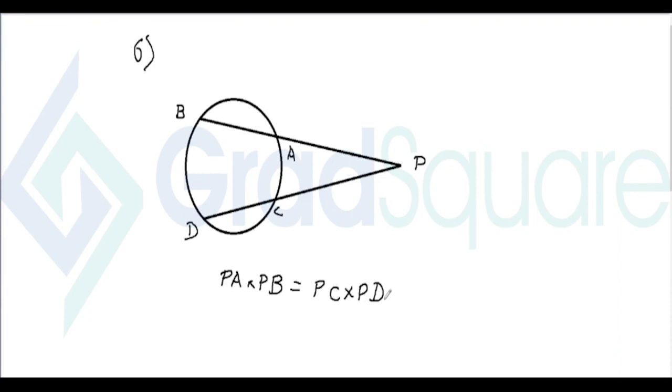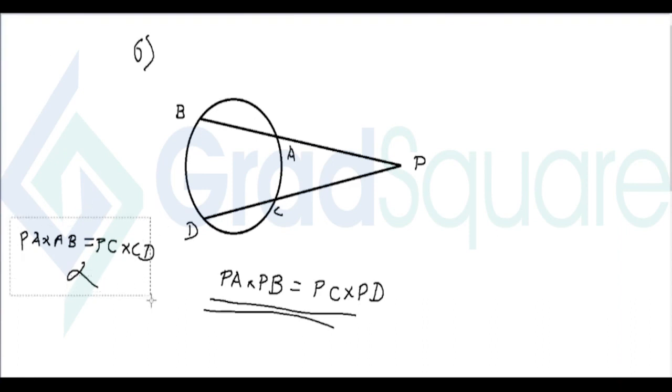Now there's one mistake which I've seen several students and even several textbooks make, which is that they misquote this formula as PA into AB is equal to PC into CD. This is absolutely incorrect. This is not the secant section theorem. Why? Because sections of straight lines, both in geometry and in coordinate geometry, are always calculated from the point of intersection. So always remember, when you are taking sections of secants, calculate the sections from the point of intersection. It's PA into PB is equal to PC into PD. This is the secant section theorem.